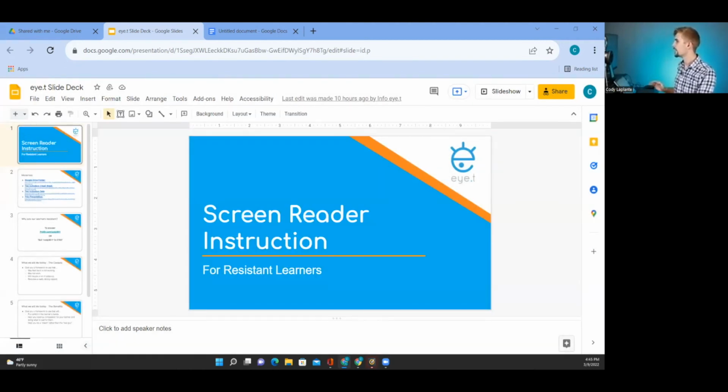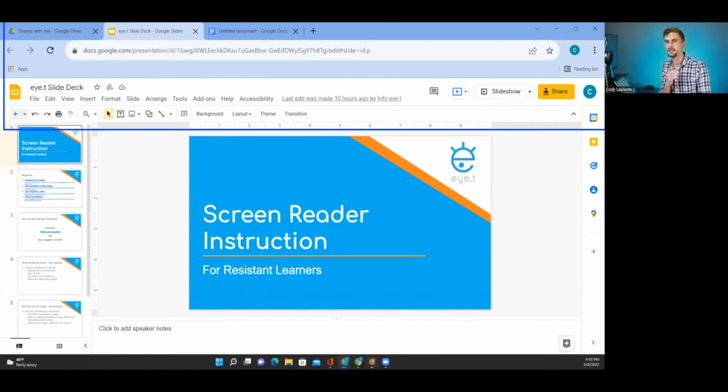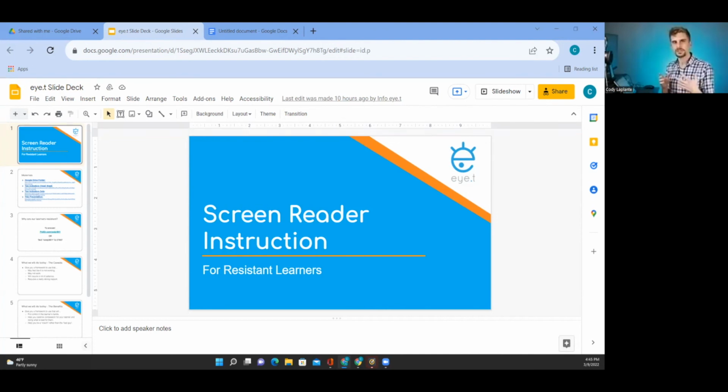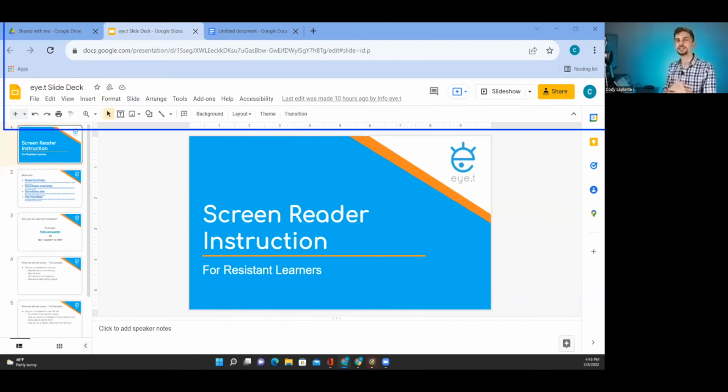All right, and I'm going to start right here where it says document. Now, again, we want to make sure before we even get into anything, there's a special set of key commands that seem to be really prominent in Google Slides. A special set, I should say, of modifier keys. Now, if you're not sure what a modifier key is, it's any key that you're holding down on the keyboard and pressing with another key to make something happen.